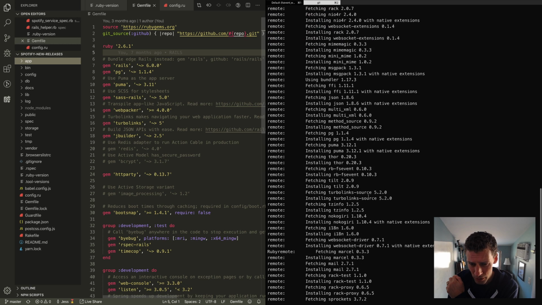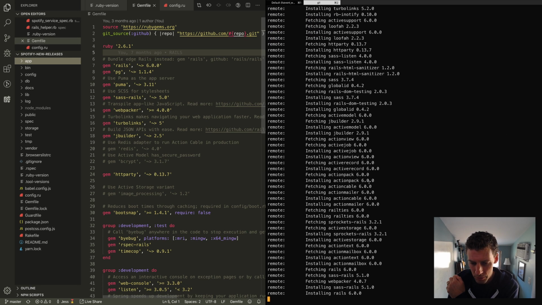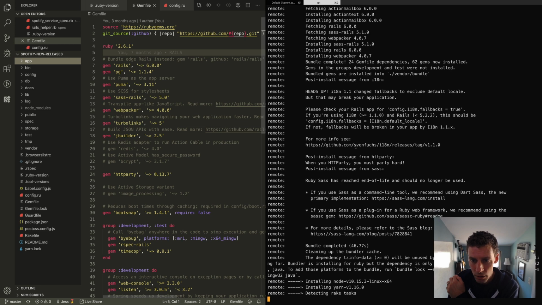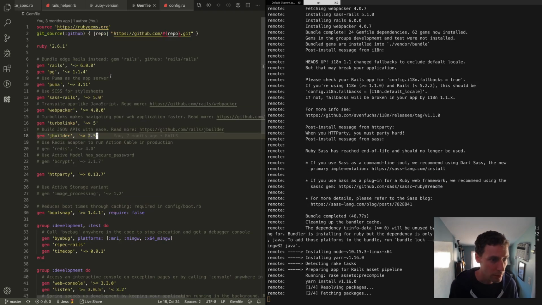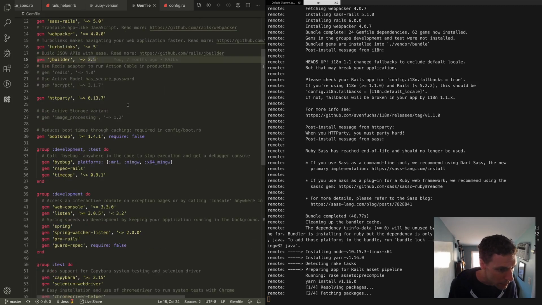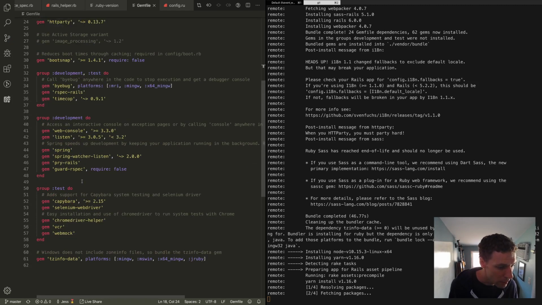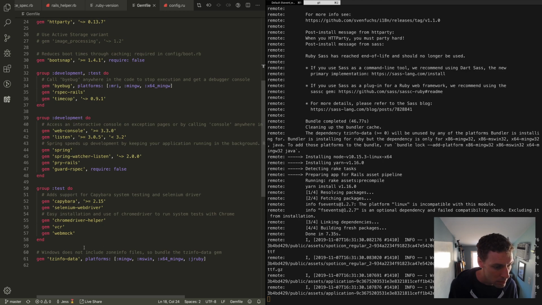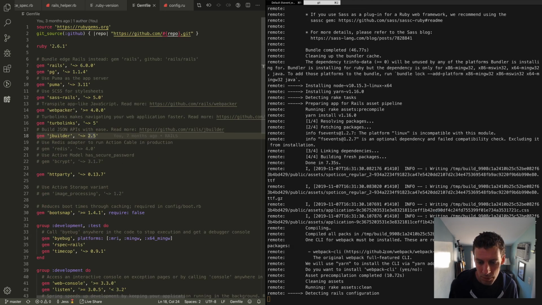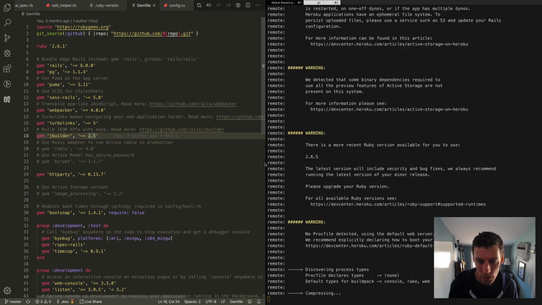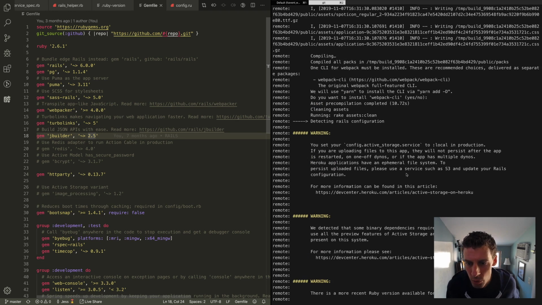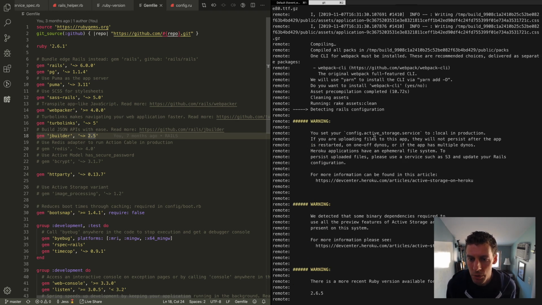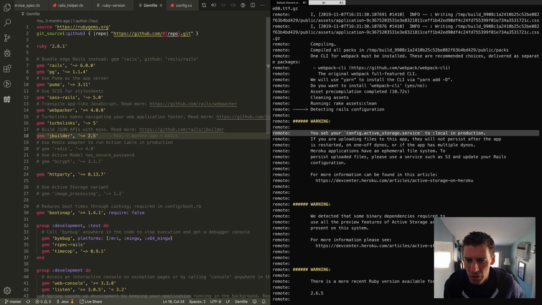Installing the bundles here. It's going through and installing gems. I don't think I have a very aggressive gem file. It's pretty lean right now, especially the things that are not development and test. So this should be pretty straightforward. Whoa, some warnings. Oh yeah, there's some more. Okay, let's read through the warnings real quick and just see if there's anything we want to upgrade while we're doing this. You set your config active storage service to local in production.